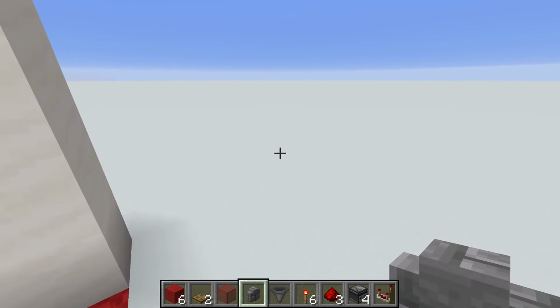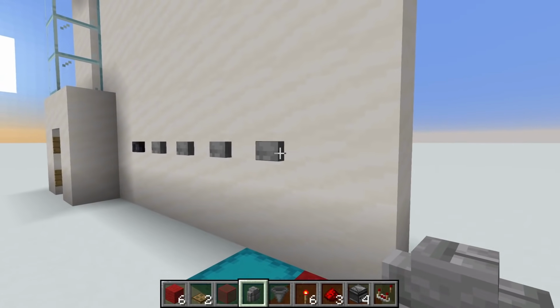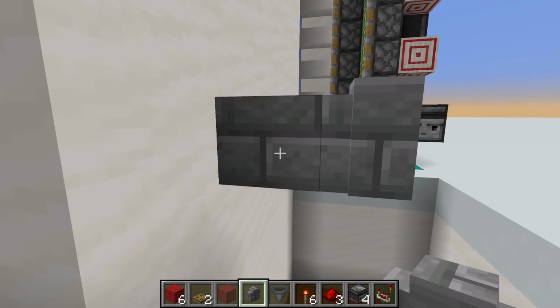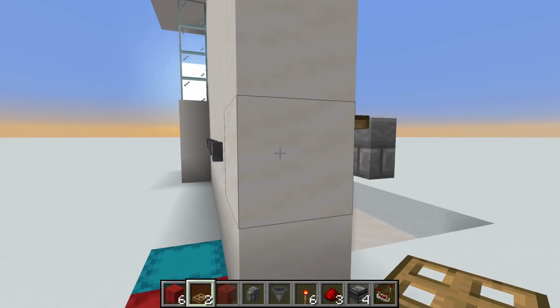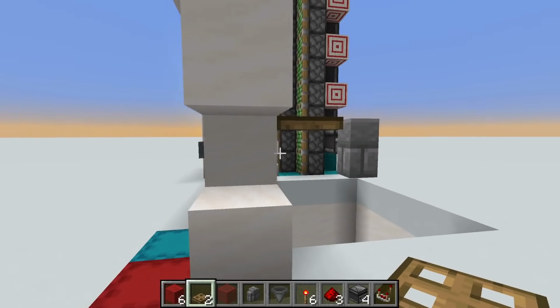So first, you're going to start by going behind your button panel, and you're going to go to the rightmost button, the one that represents the highest floor. You're going to put 2 blocks and put a wall over here, and then put a trapdoor that goes against that wall. So when you push this button, the trapdoor opens in the direction of the wall like that.